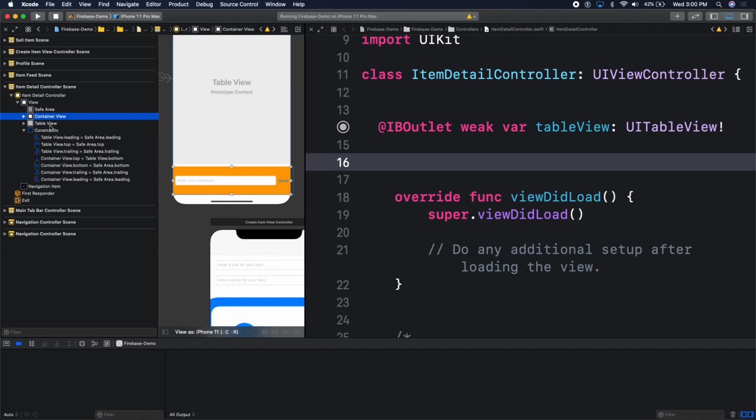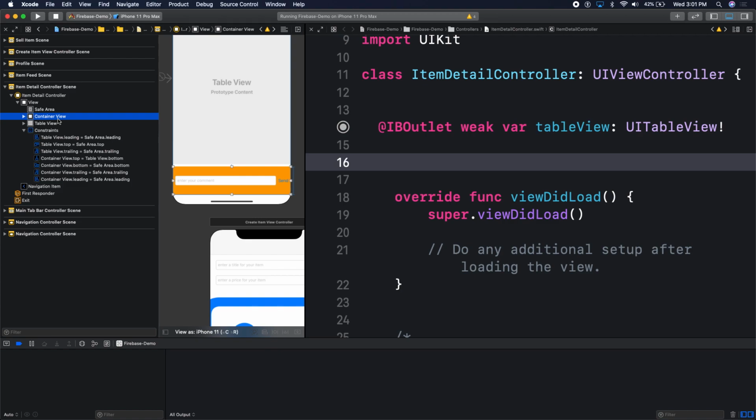Did you open up your document outline? We have two views, before table view and after. If I click on this view here, that one is the container view.